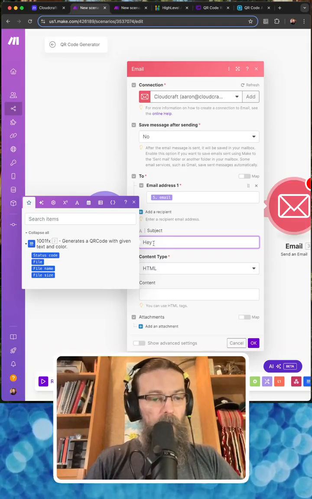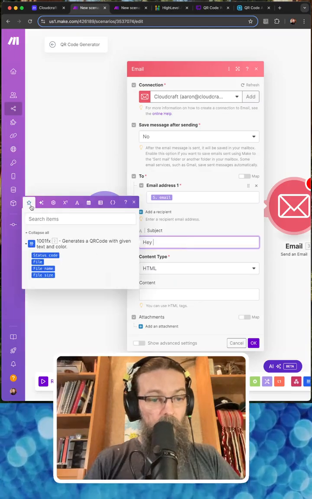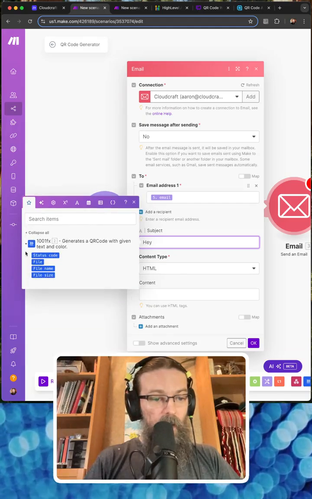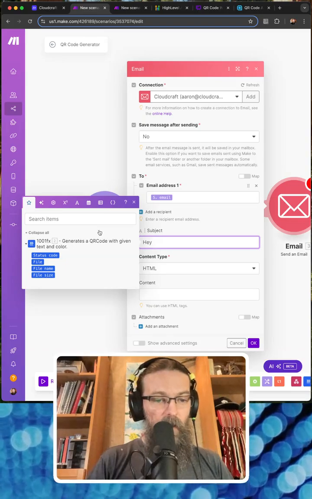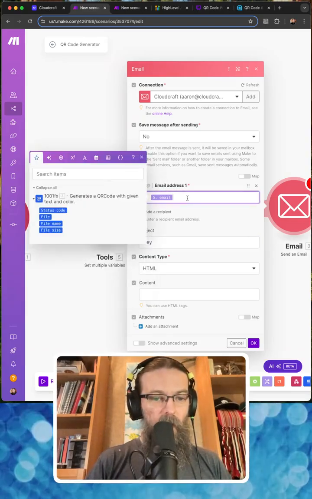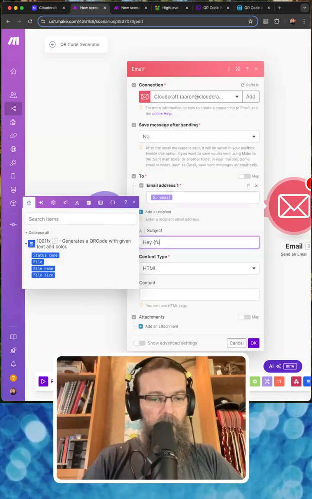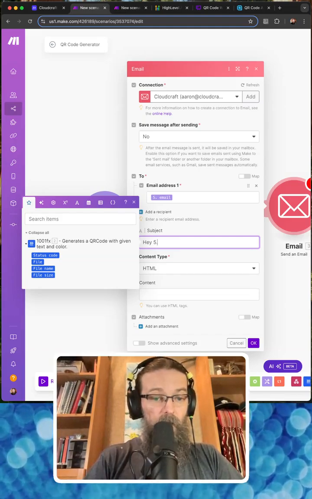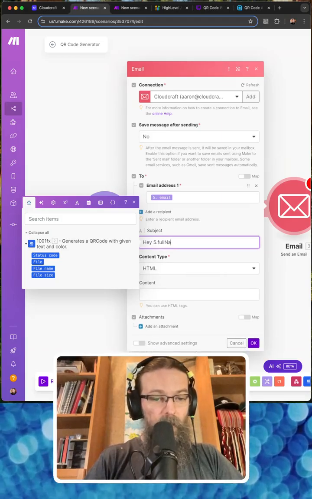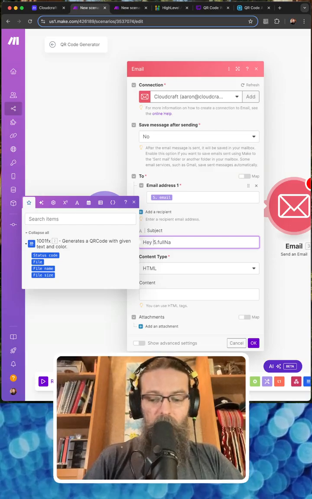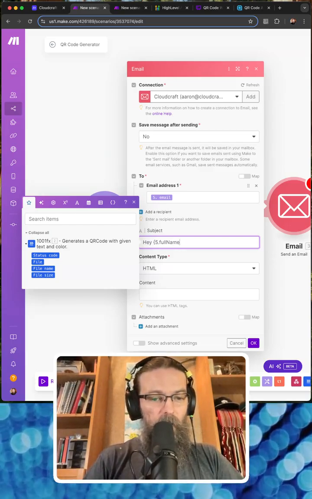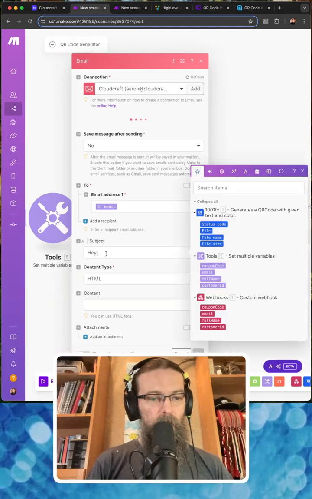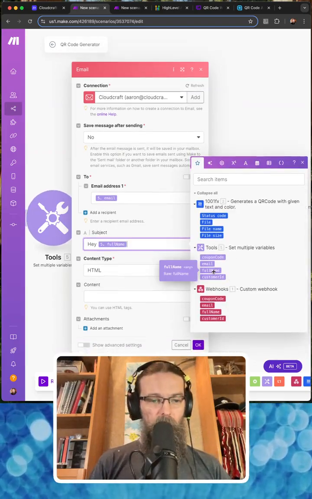And it can say, hey, see, it did it again. This seems like a bug in make.com. All those variables disappeared. They were there a second ago. Can I do this? Full name? No, that doesn't work. Do I do 5 dot full name? Nope. Some kind of bug in the interface of make.com here. Let's just close it, hit OK, jump back in, try it again. There it is. Okay, so hey, full name.